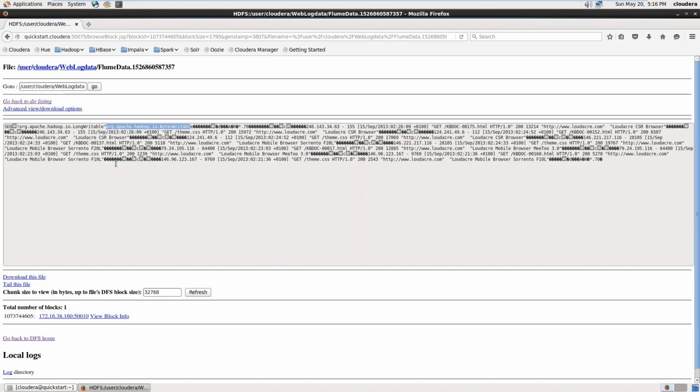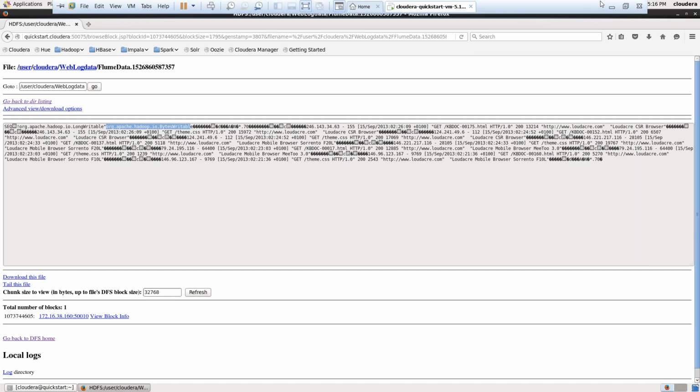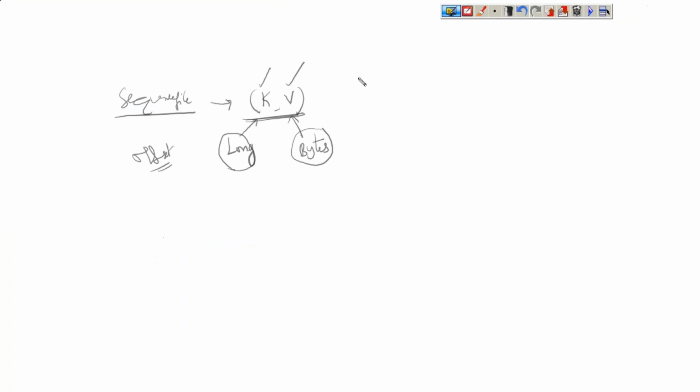Generally, if you take any programming language, what would be the data types? We'll have integer, long, float, short. But what are this LongWritable and BytesWritable? These are LongWritable, FloatWritable, and BytesWritable. So what are all these?